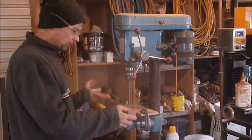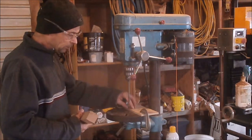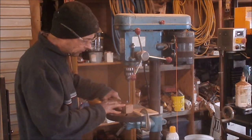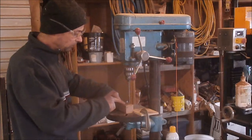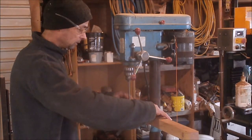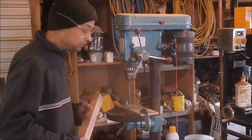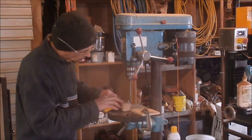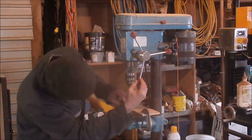Now to actually put the holes for the dowels, I've clamped a piece of plywood on my drill press. And I've assured myself that all these holes that I make for the dowels will all be the same and line up in doing so. Because all I have to do is go like this, and then put my piece of wood, and then go like this to do the other side. So all my dowels will line up with my boards. Okay. So I've made a mark and I've got to set my dent. About here.